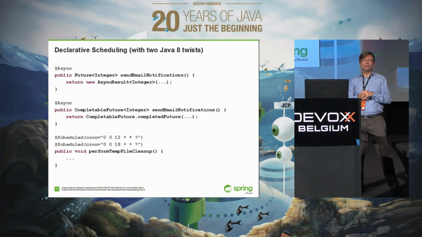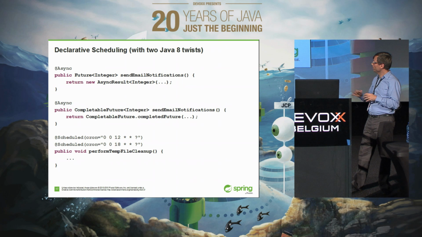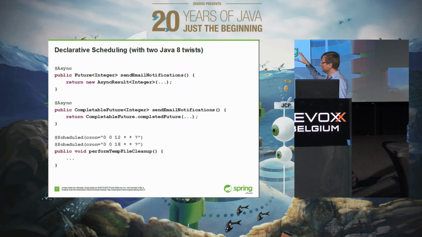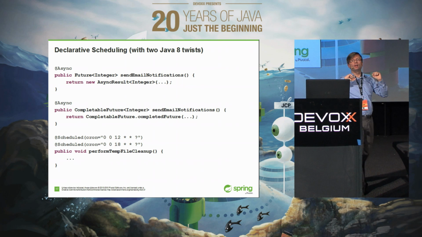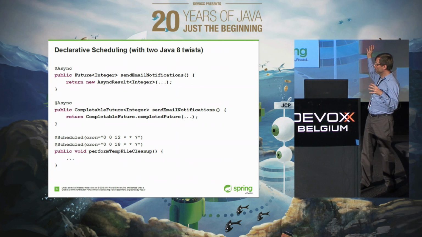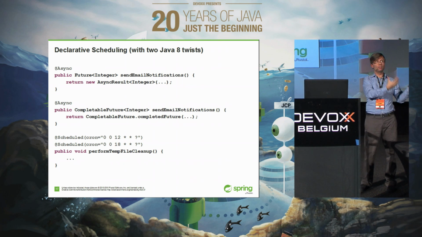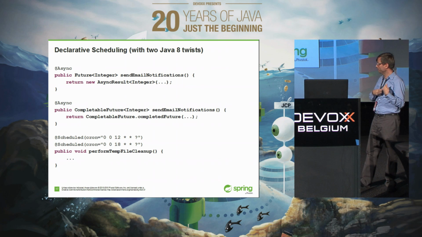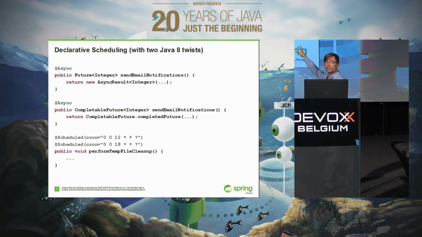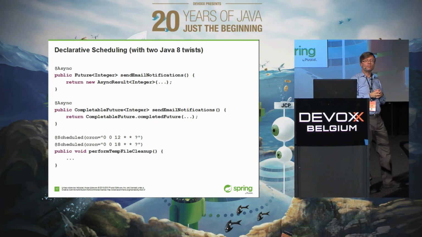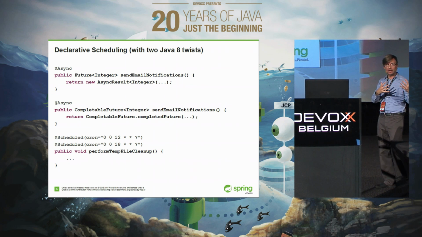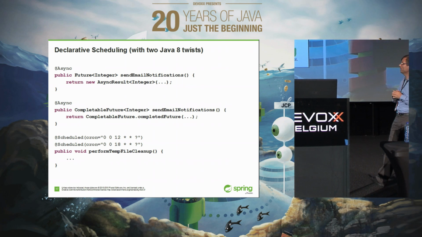As of current Spring Framework 4.2, we allow you to just declare CompletableFuture. We understand that that's what you're asking for, and we automatically take that into account, build a CompletableFuture for you, and return it to the caller. The implementation of the async method needs to return its outcome, its value, its result as a CompletableFuture as well, syntactically, because that's what the return type is.